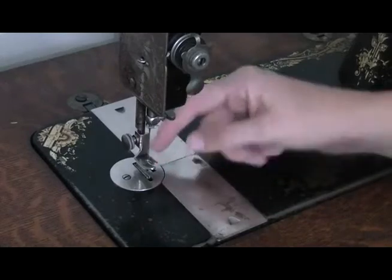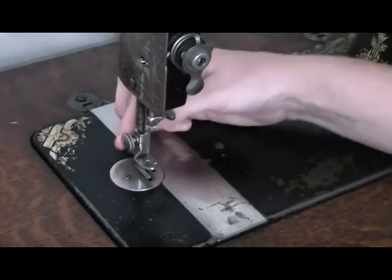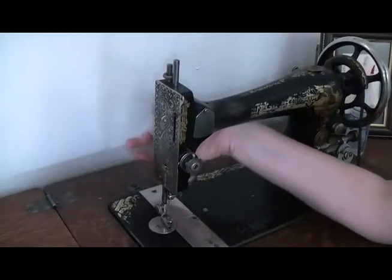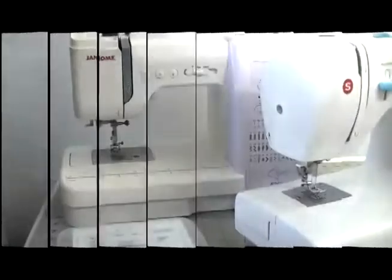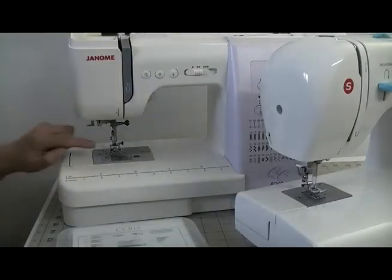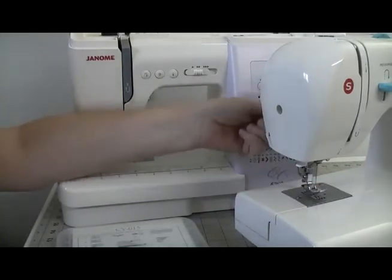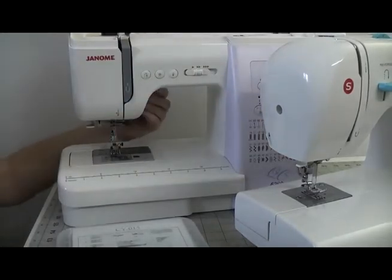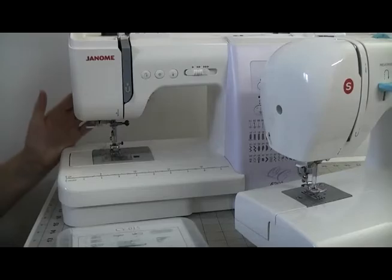This is your presser foot, this bit right here that's attached to the presser foot bar with, well, in Grandma's case it's a thumb screw, and it's controlled by the presser foot lever that lifts it up and down. Modern machines work in exactly the same way. Here's your presser foot, and it's controlled by the presser foot lever, which isn't always in the same place on all machines, but it's always going to be either to the side of the presser foot or at the back.